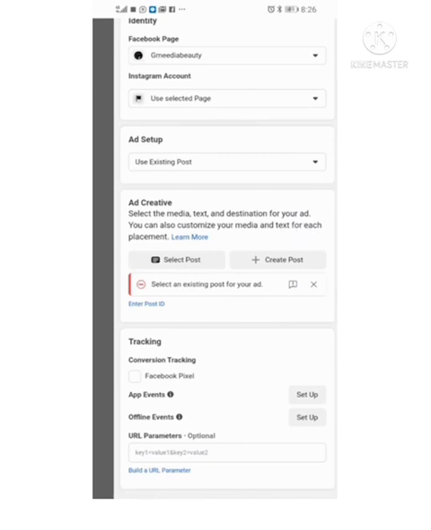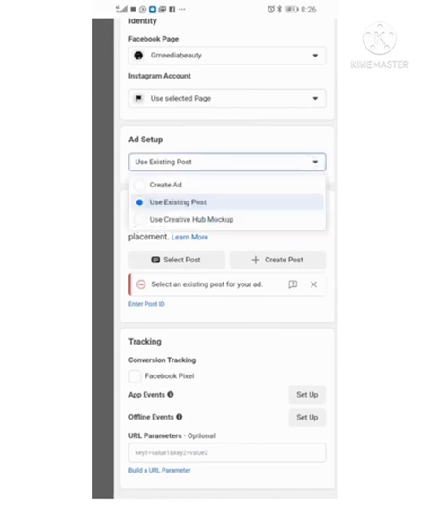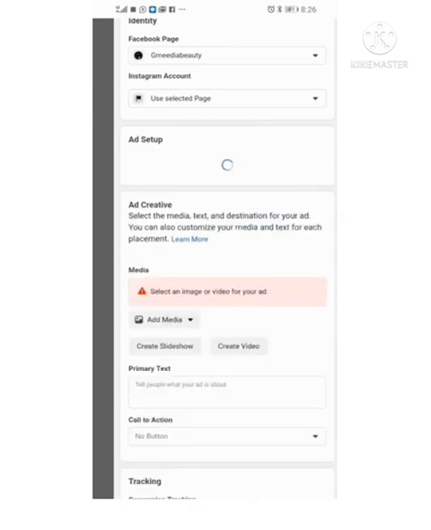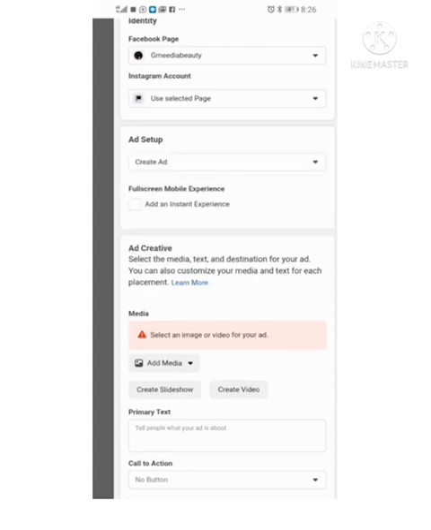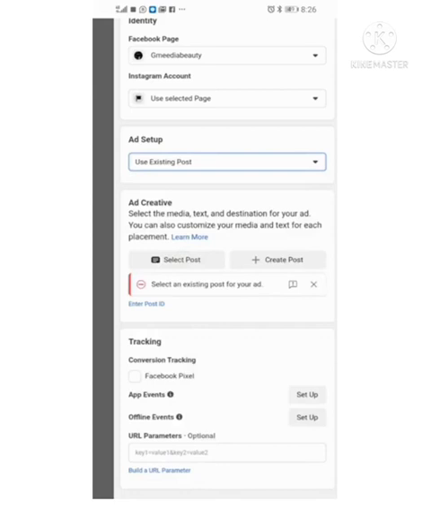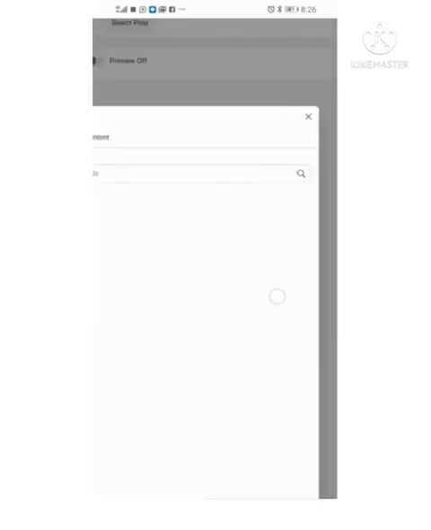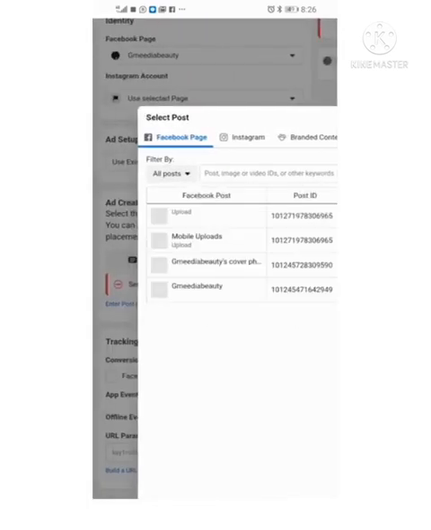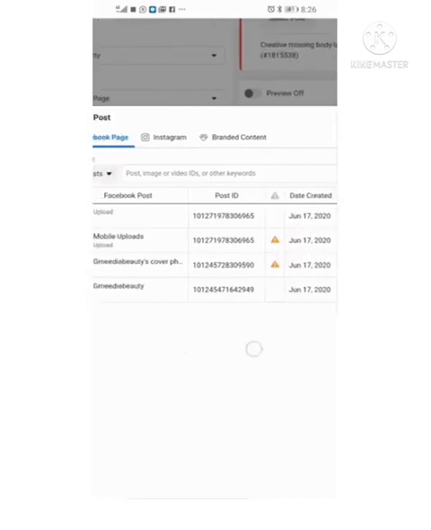Now you could see this part, sometimes you might see it here, create ads. So when it's at this point like this, it means you have to start afresh. You understand? Ad setup, that means you have to add your email, primary text, call to action. Sometimes I don't really recommend that. What I recommend most times is that probably you've created the ads using the Facebook app, so you can just click on use existing post. So when you click on select post, this will take you to your Facebook page. You choose the post you want to run the ads for.